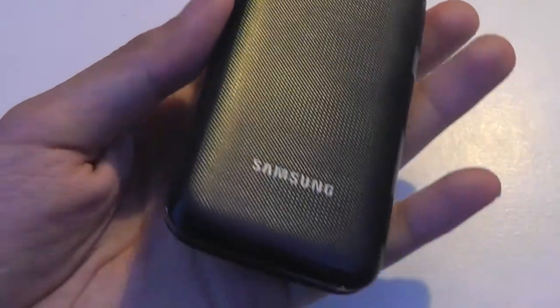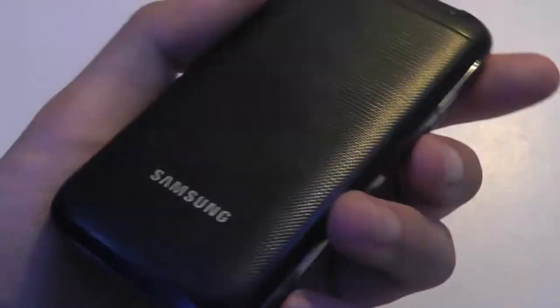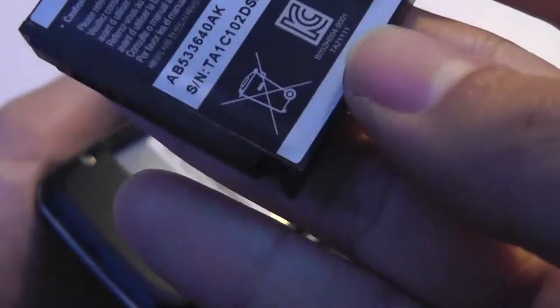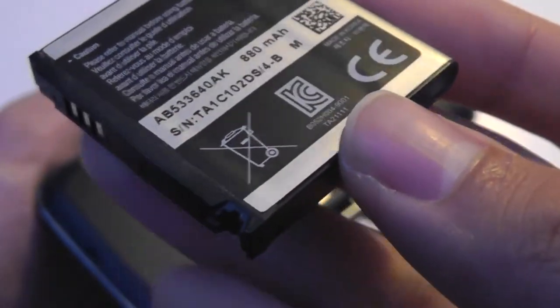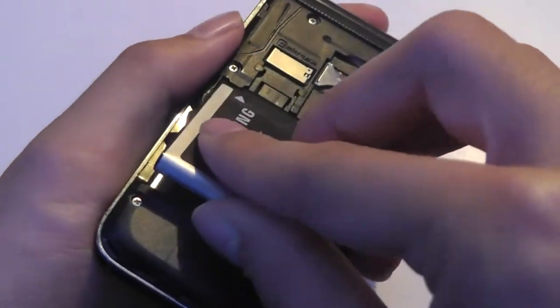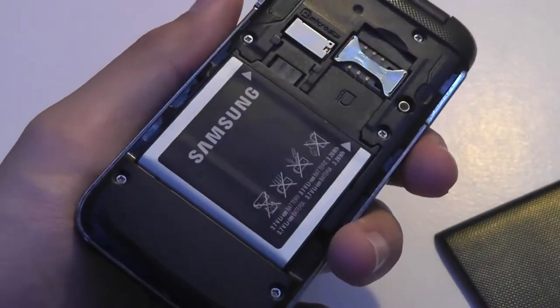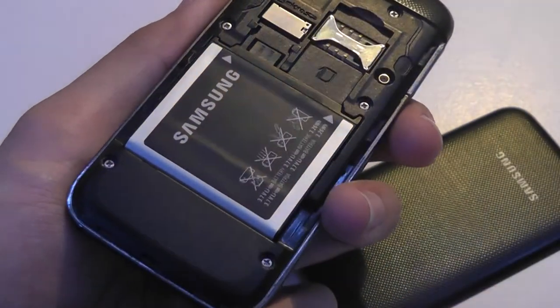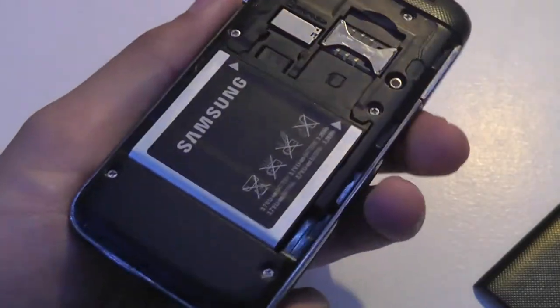It's definitely a low-end device, but it feels pretty well constructed. It's made out of plastic, and behind the back cover you'll find access to the battery. It's pretty small because this doesn't use a massive processor and doesn't have a lot of RAM, so it doesn't require too much power. Indeed, it only has an 880mAh capacity, but it will last you about 7 days before you need to recharge it. Fully recharging the unit — still using the proprietary Samsung charger — takes roughly 3 hours to complete.